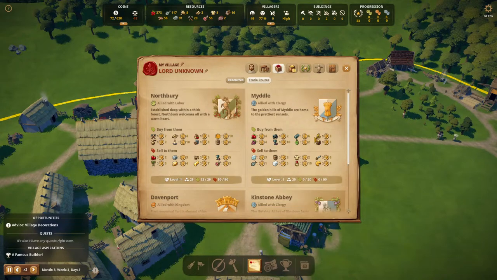We can now buy a whole set of new goods, but we can also now sell some extra goods. We can sell some fish, some clothing now. So, quite happy with that actually.